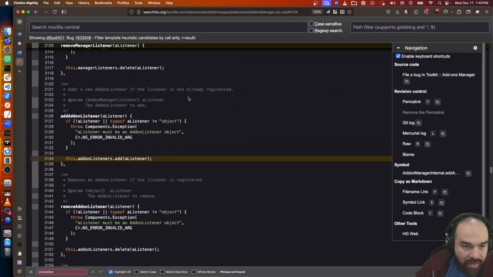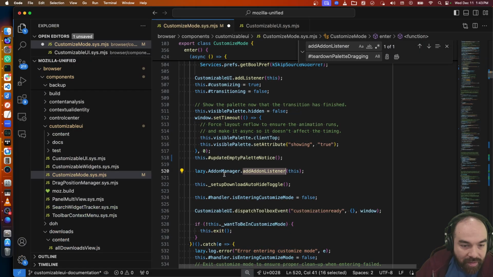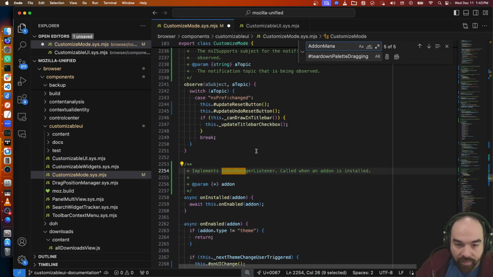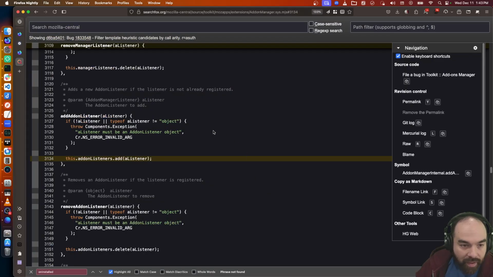It's an add-on manager listener. The add-on listener to add. I kind of wonder if this is a mistake and it should be add-on listener. And then the add-on.